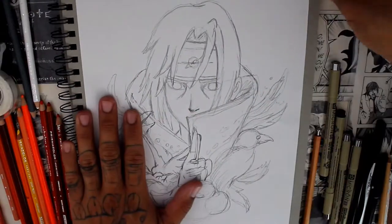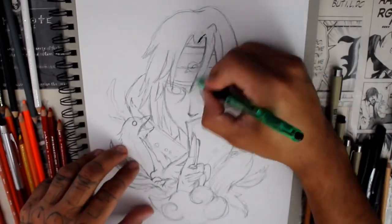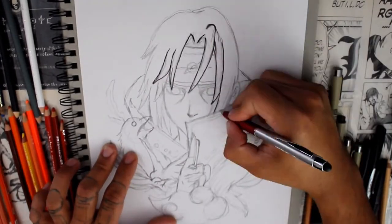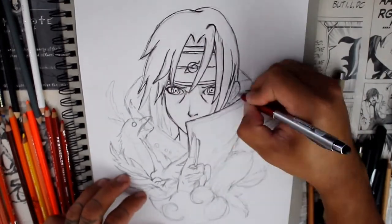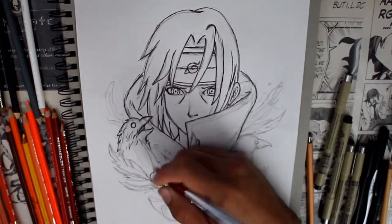Alright, and the last step is you take your sketch and put it on top of whatever you want to transfer it onto. It could be a canvas or another piece of paper. Then you retrace your sketch with a pen. I like to use a black pen or a red pen. Basically what happens is the lead from the back of the paper is transferred onto the canvas or the paper when you're using the pen.